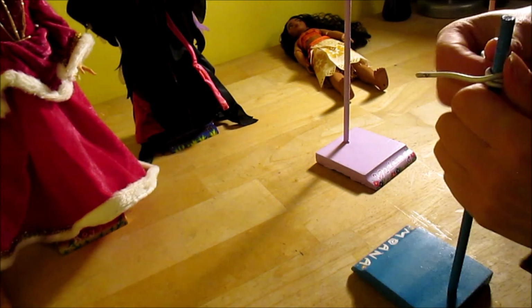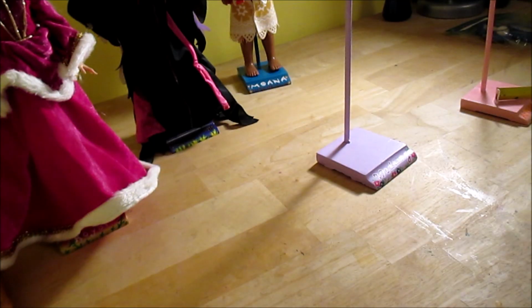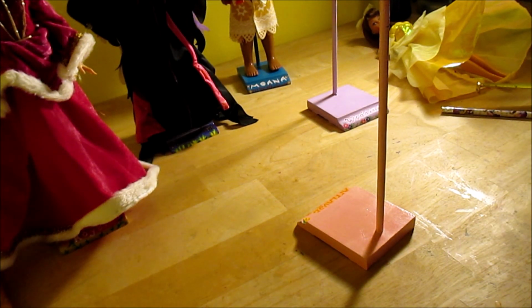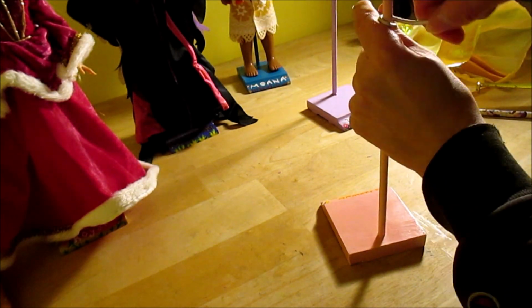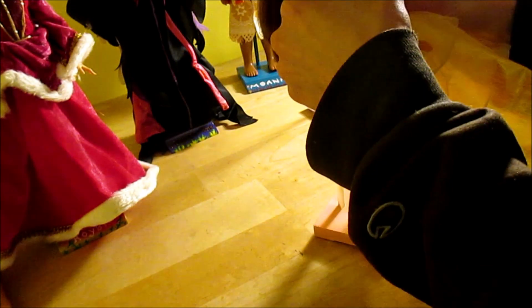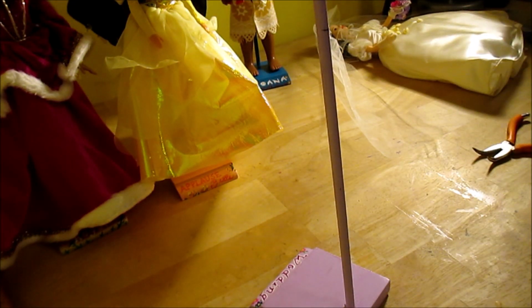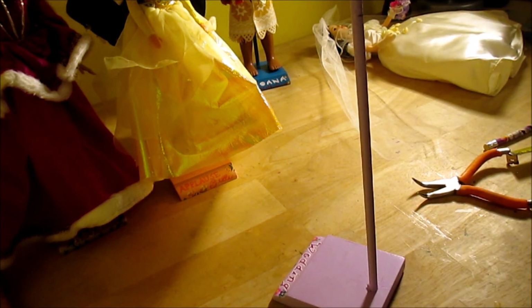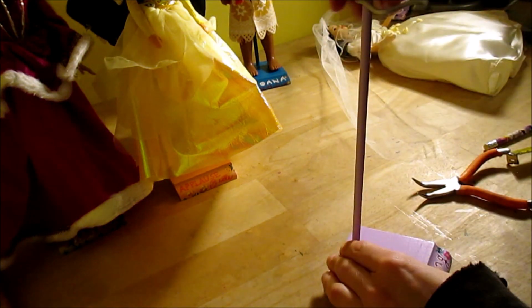It's better to have a little bit more to work with rather than not enough, especially for guy dolls. You want to make sure you have plenty, and you want to fold the ends of the wire in with pliers, like what you see on a factory-made wire doll stand, just so the wire doesn't snag the clothes. But this wire doesn't have super pokey bits or anything. That's also the benefit of using a thicker, softer wire. It's not going to be as pokey. And this kind can be taken off, like I just did in this clip, and reshaped. That way you can adjust it as needed, which is really nice.